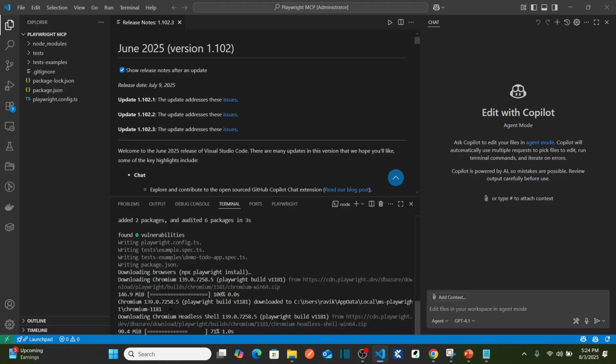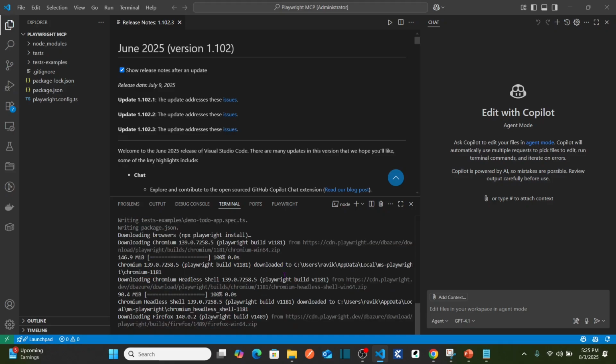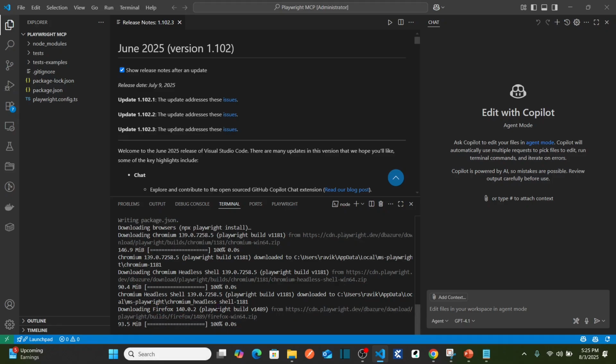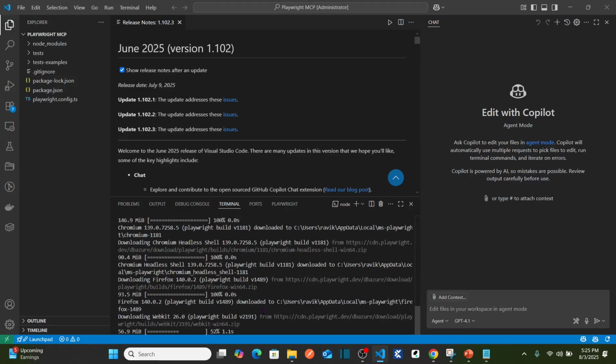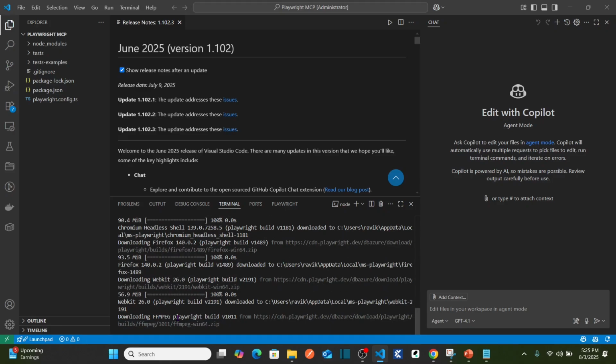And then it is also downloading the Chromium headless shell. Now it started downloading Firefox for you. And it started downloading WebKit as well. WebKit is nothing but the Safari browser.